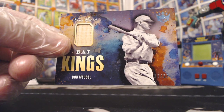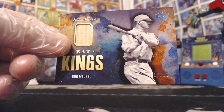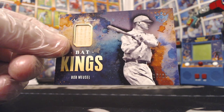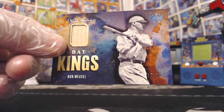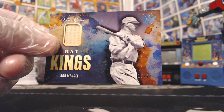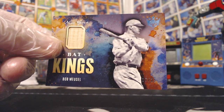New York Yankees. Played for 11 seasons, 1920 to 1930. So he played in the 20s, all but the last for the New York Yankees. All right, yeah, he played in Cincinnati in 1930. Wow, good numbers too, man. In 1925, 33 homers, 134 RBIs. Wow, 13 stolen bases. .290 average, .348 on base, .542 slugging.